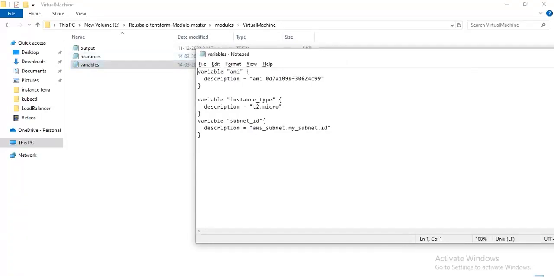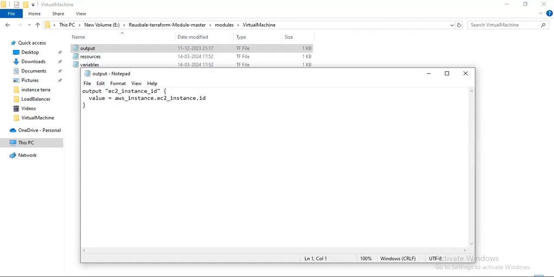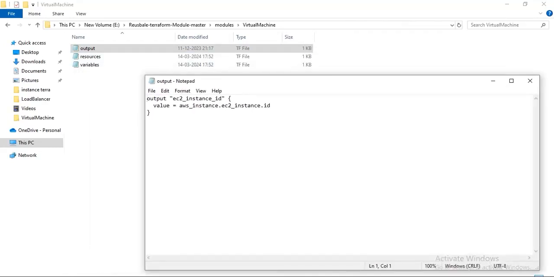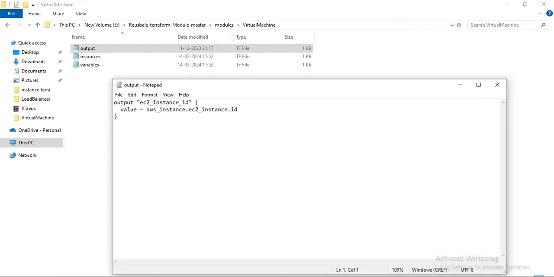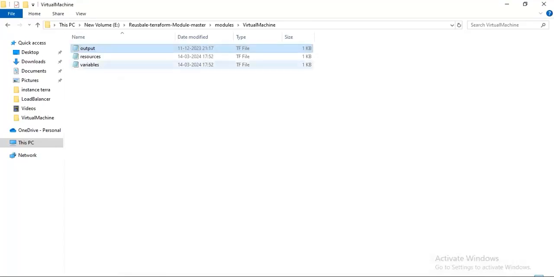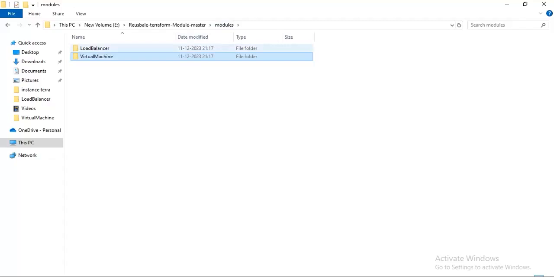Okay, this has been configured successfully, like this resource file and the variables file. We can come and quickly change the AMI ID, or the instance type if you want T2 medium, T2 large, or T3. We are just changing the values, and the description, whatever description we want. This description is taken from the output, which is the instance ID coming from the instance, and it is going to attach with the load balancer part. So these are the three files which we have written for the virtual machines.